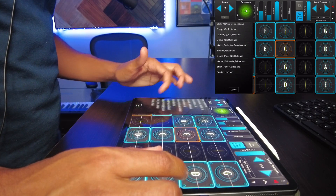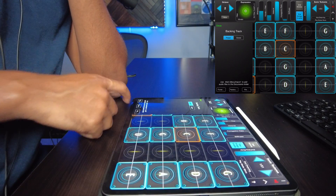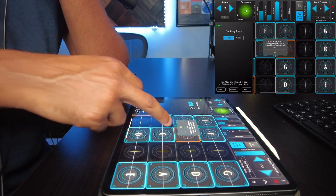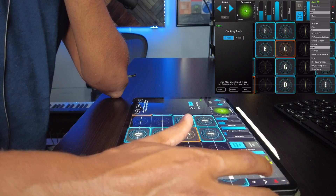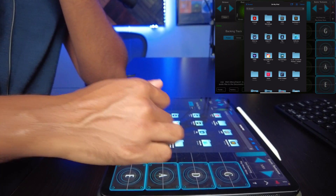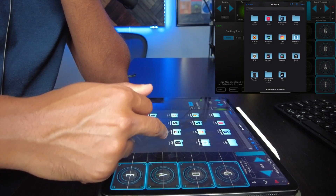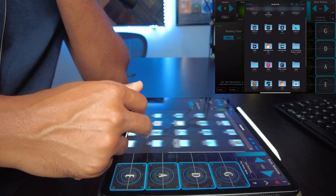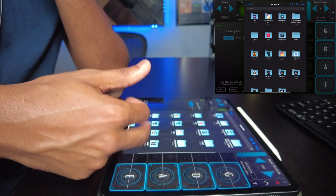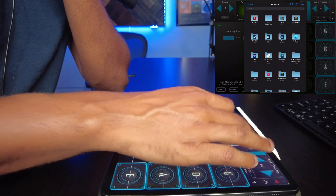This would be cool — set backing track and find a different factory track. Set backing track, go to File — 'No files in your Documents folder.' Go to Menu Files, Import. So let's try to add a file here. I feel like they should have AudioShare on here, but it's not there for some reason. AudioShare should be here because that's where people's audio files are at. For now let's just go ahead and look for another factory song.